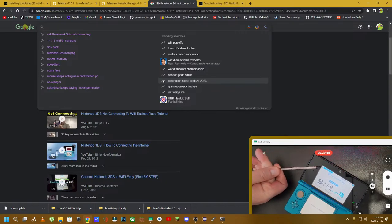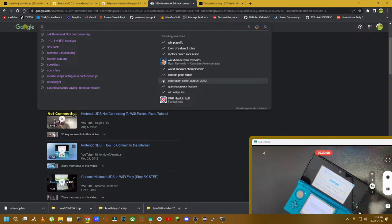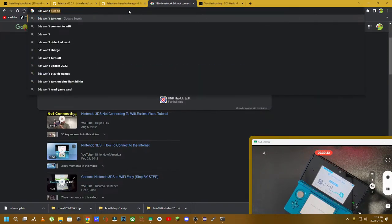So it's staying connected up there. Still not letting me connect, though. That just doesn't make any sense. Network may be busy, or there may be a problem with the connection. Change settings. Let's go. Don't test. Connection test. Well, it's connecting to the access point, but it's not connecting to the internet. 3DS won't connect to the internet.